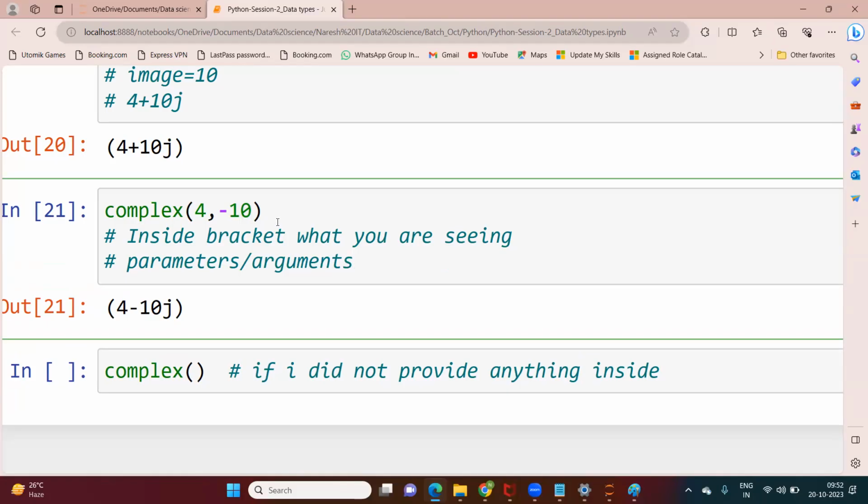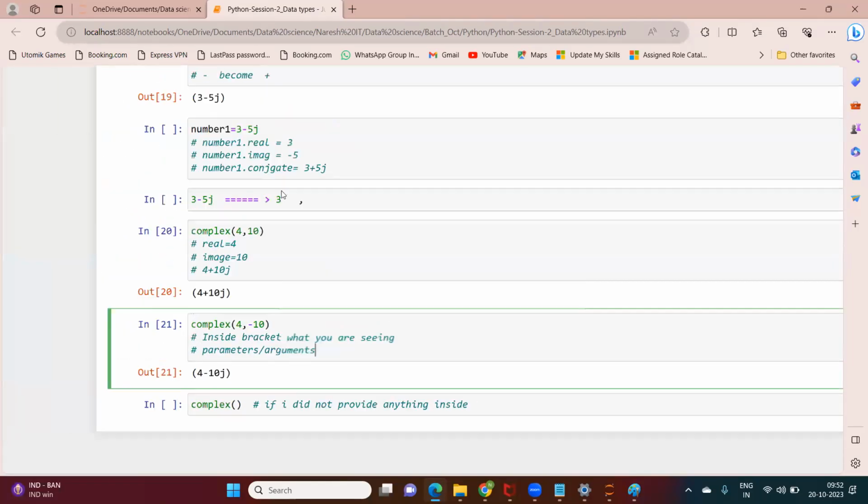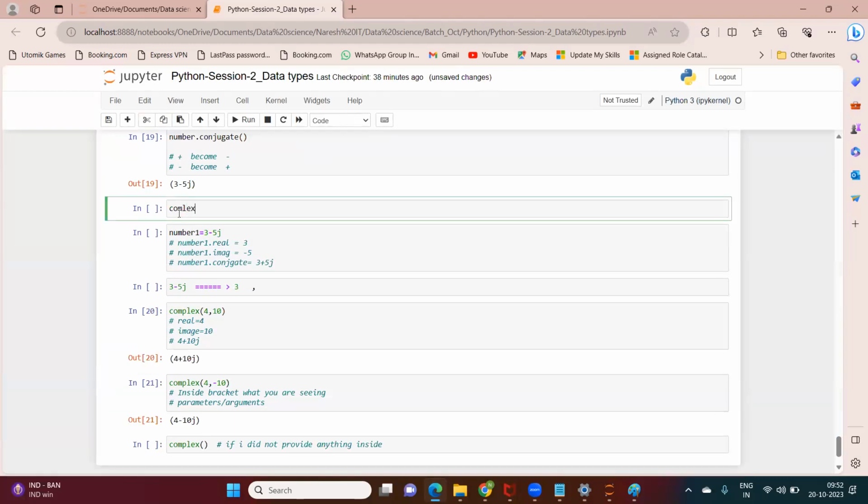Whenever the bracket is there, that is called a function. That's why when you write complex dot conjugate, what error is it showing? It is not an error. Complex dot conjugate number, we will see the number.